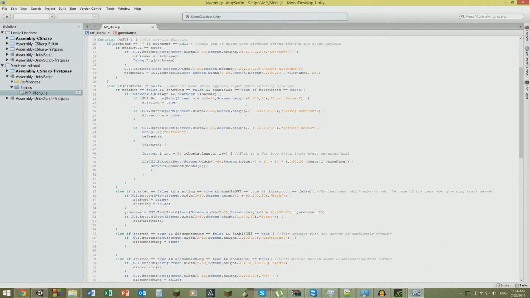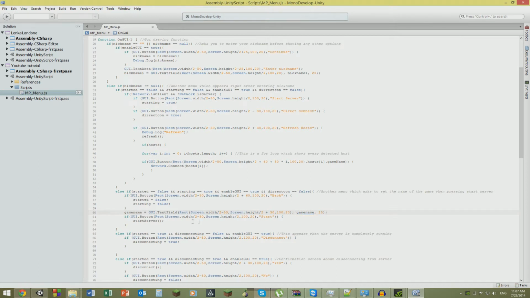Then we have this: if started equals false but starting equals true, and enable GUI equals true, and direct connection equals false. It shows the back button, start server, and also a text field with the game name, which is how it will be found on the host list.